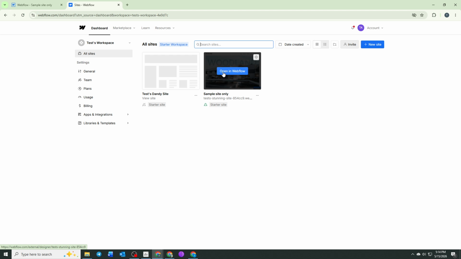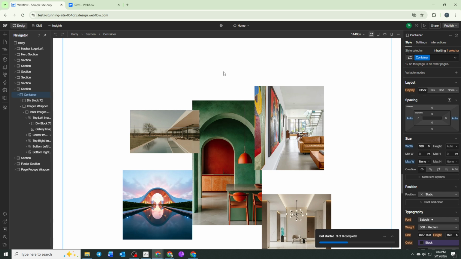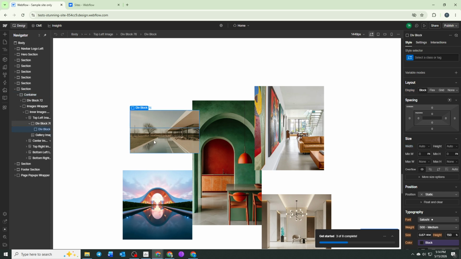Click on the project to launch the Webflow Designer, which is the main workspace used for editing layouts, styles, and content across your site. After the designer fully loads, begin looking for the element you want to restore or adjust. This could be a section, container, div block, image, or any other component that has been modified previously. Carefully browse through your page until you find the exact item you want to work with. Once you locate it, click directly on the element. You'll know it has been selected because Webflow will highlight it within the workspace.